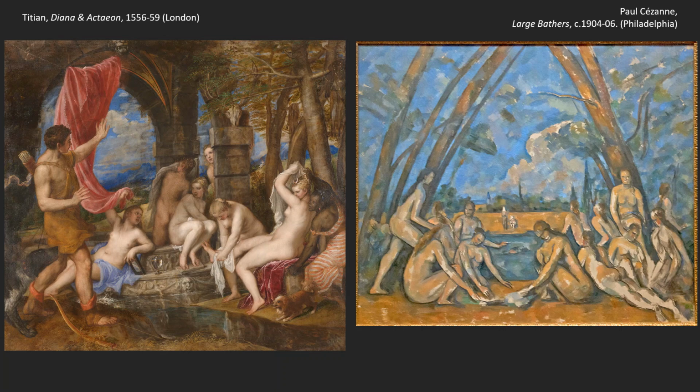And the story here is Actaeon is a hunter. You see his bow, he's dropped it, and his dog behind him. While out hunting, he accidentally stumbles on Diana, the goddess of the hunt. And he finds her and her maidens bathing, which is, you don't see goddesses naked, right? You mortal humans. And so he's surprised, right? Oh, sorry. Right? And he's dropped his bow.